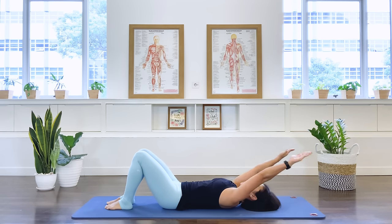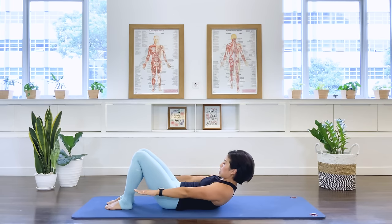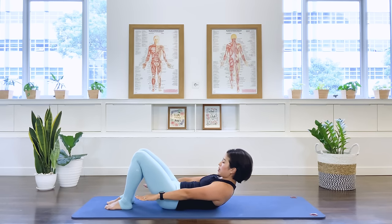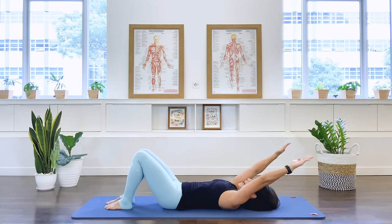Let's take the arms up, and then we lift the chest up, and taking your arms down by the side of your pelvis here. Now, I'd like you to really use the abdominal to lengthen the back down on the floor. And can we come up a little higher? And then take the arms up and then return back down.